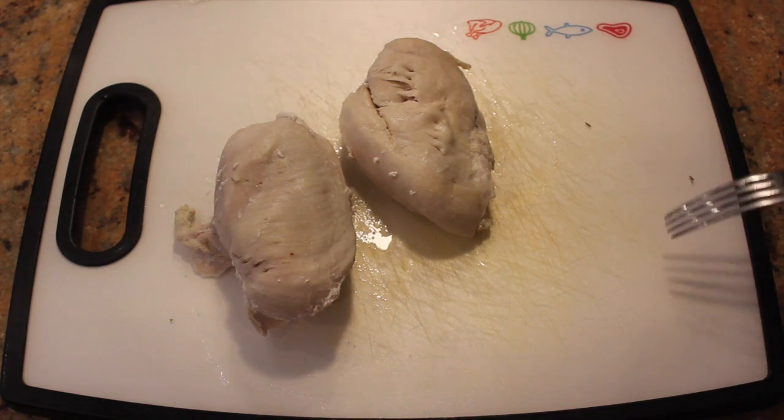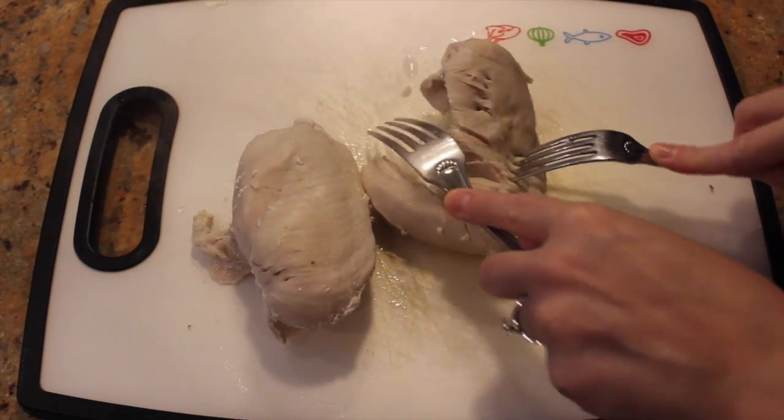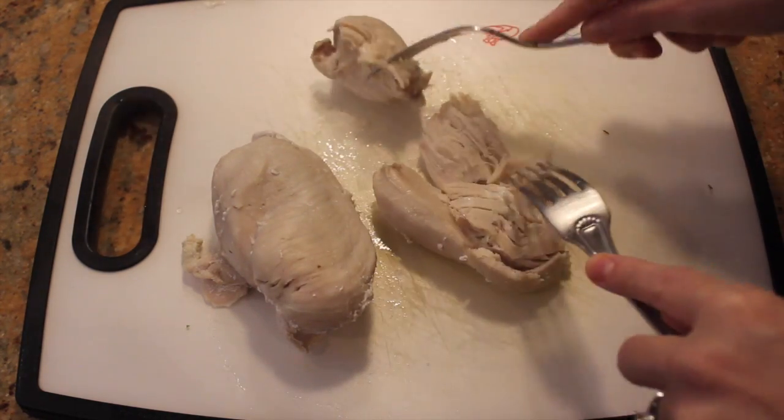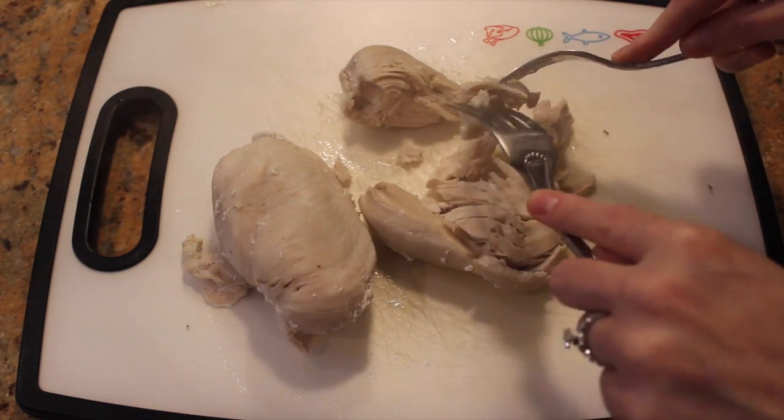Now that the chicken is cooked, you can either cut it into small pieces or you can shred it, which is also a fun thing to do if you are cooking for yourself. Shredding makes a new exciting texture.